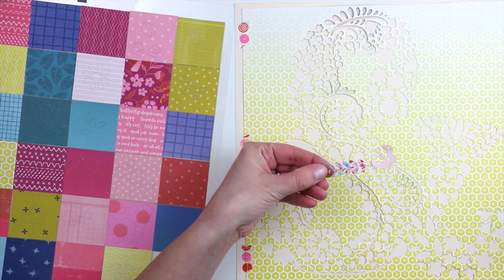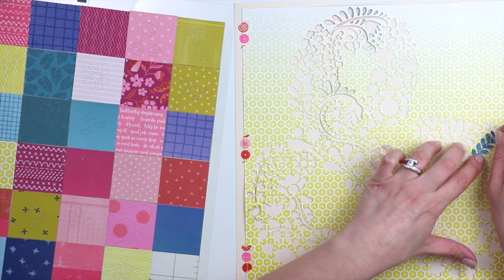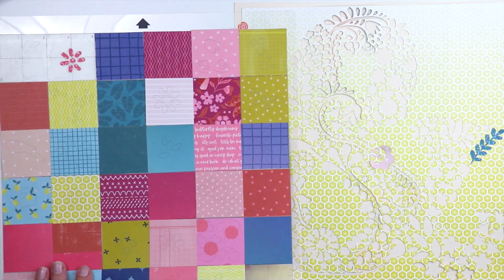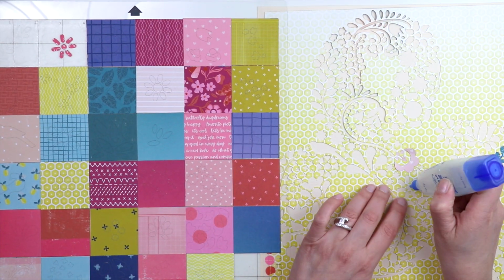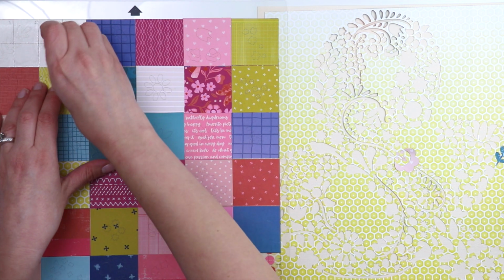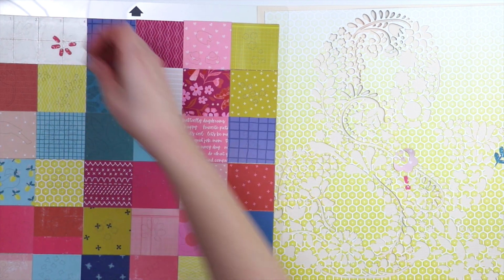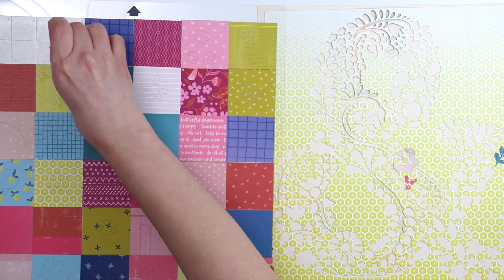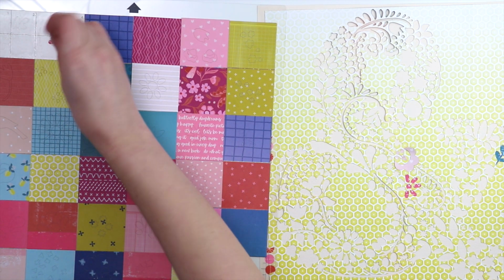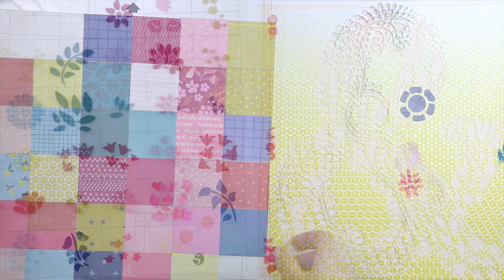So here comes this intricate leaf, using the liquid glue to dab it along the center line and place it back in the spot where it belongs. So I knew this was going to take some time, but I knew the results would be worth it, so I was up for the task, up for the challenge. And then I decided I need more dimension in my life.